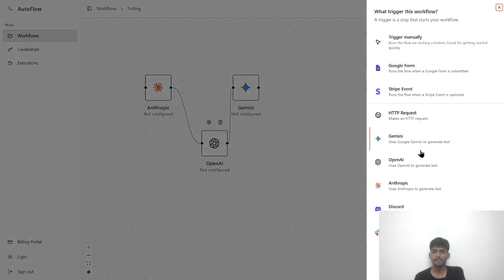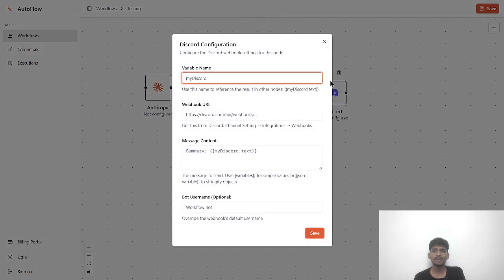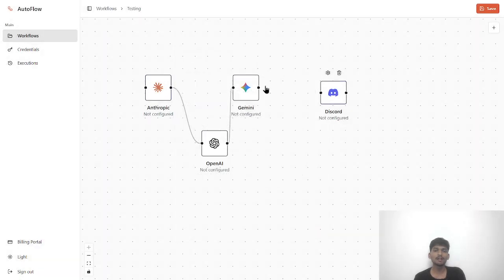And now let's move to Discord. Discord is basically what we are using for sending messages. For example, we have some output from the Gemini API, and we want to send that output to some person or people. We are able to send it via Discord.